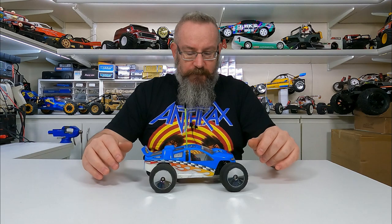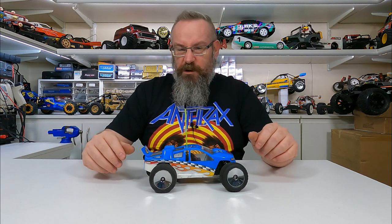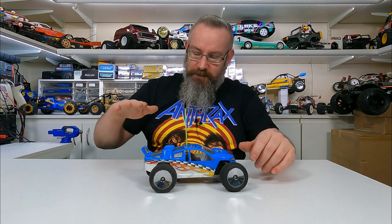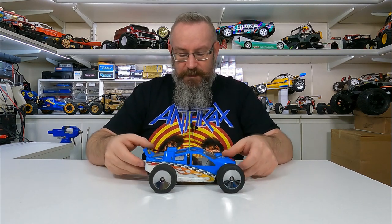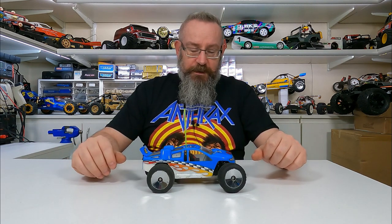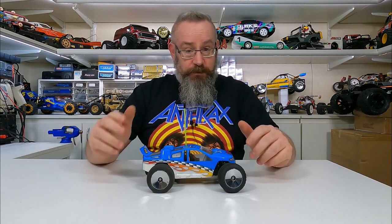It didn't mono a lot. I actually drove it earlier inside on carpet, and it monos quite a bit. On the concrete, not so much. But I'm pretty happy with it. I did notice having the jump on higher levels isn't very good for it. The jump about that high is probably about its limit. But overall, I'm pretty happy with it. So in the next couple of days, I'll probably do some unboxings and run the other little Mini-Ts, the Mini-T2s.